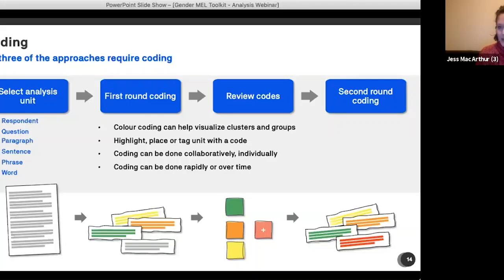So this is something that you can do in an afternoon with a group, and then you come back after a couple of days and look at it again. Or it can be something that you do a little bit every morning for a couple of weeks. You can do it in lots of different ways. There's no right or wrong way to do it.